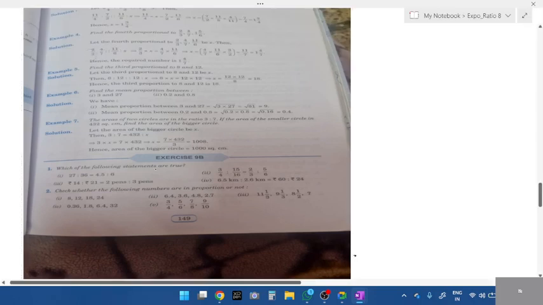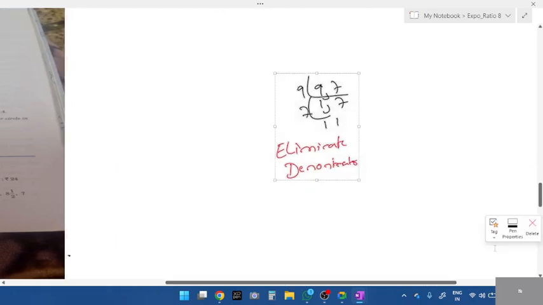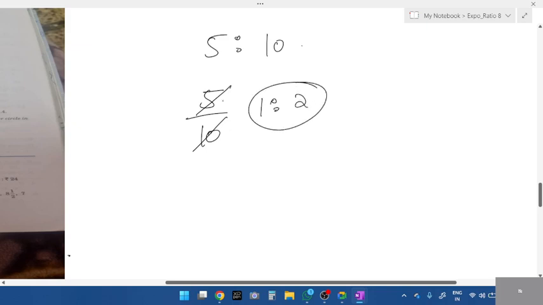See, which of the following statements is true? First, now ratio is done. Proportion. When we talk about proportion, see, ratio is nothing but 5 is to 10 is given. How do you solve this ratio? Whenever a ratio is given, you have to convert it into which form? Into a fraction. 5 divided by 10. What's the answer? 1 is to 2. Once you reduce to the lowest term, you write 1 is to 2.